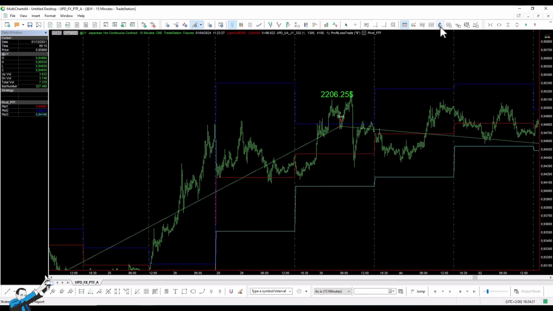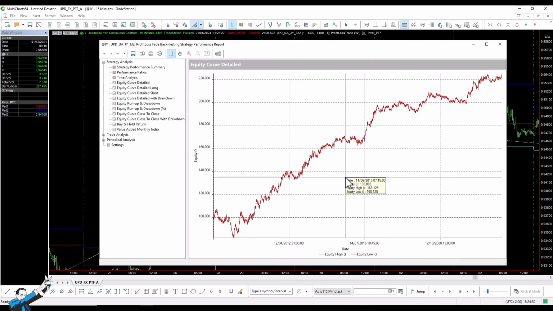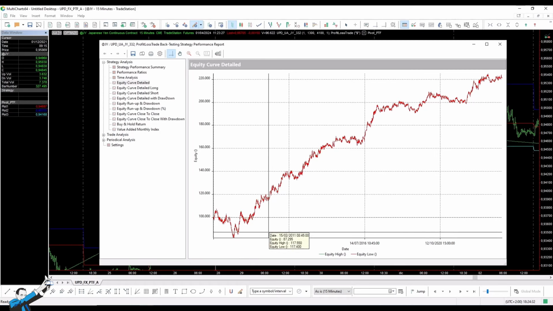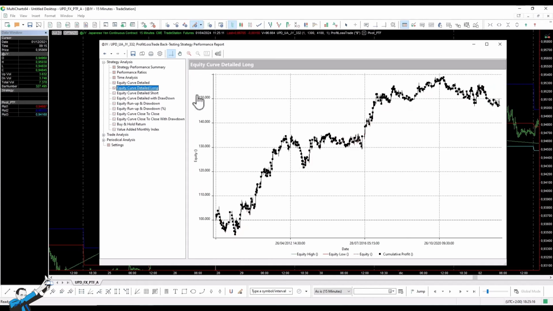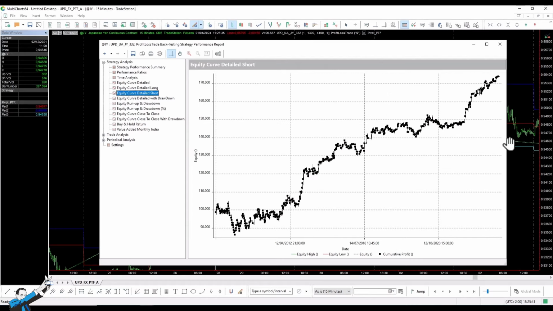Let's now turn our attention to this strategy's performance, and as anticipated, we're not looking at a spectacular equity line. There are various drawdown phases, but despite this, it appears the strategy consistently earns money. Now let's analyze the equity line from both the long and short sides. Here on the long side, we observe a very interesting thing, that the strategy has been in a drawdown phase since late 2020. Let's take a look at the equity line on the short side, where we observe a completely opposite scenario. This is attributable to the price of this underlying asset declining in recent years.